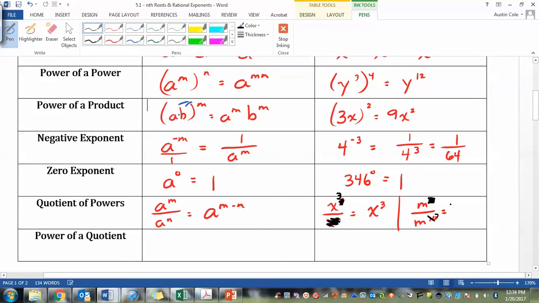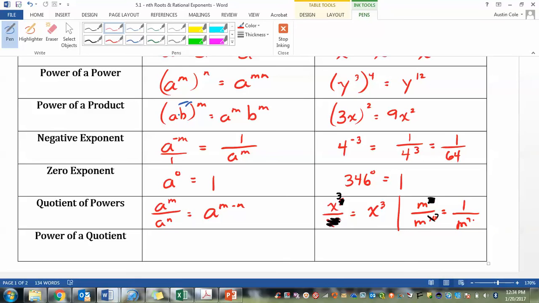So what do I have in my numerator now? Yeah, I've got 1, because I took all of the m cubes away in the numerator. This is 1 now over m to the 7th. So I think that personally is a better method to do that.